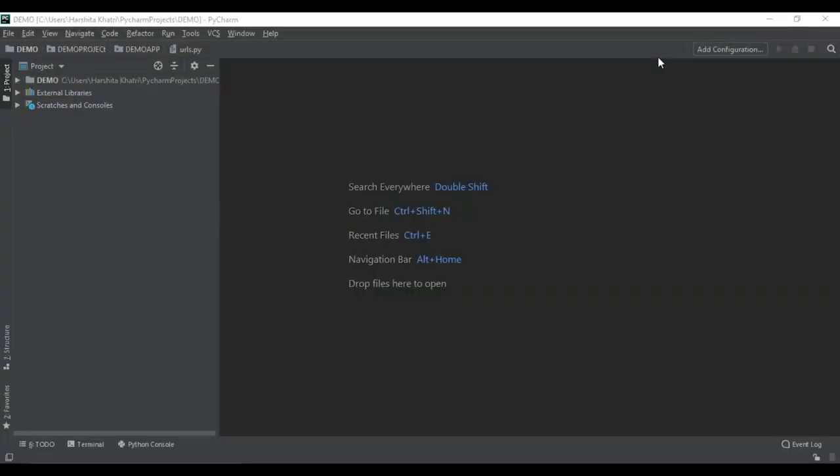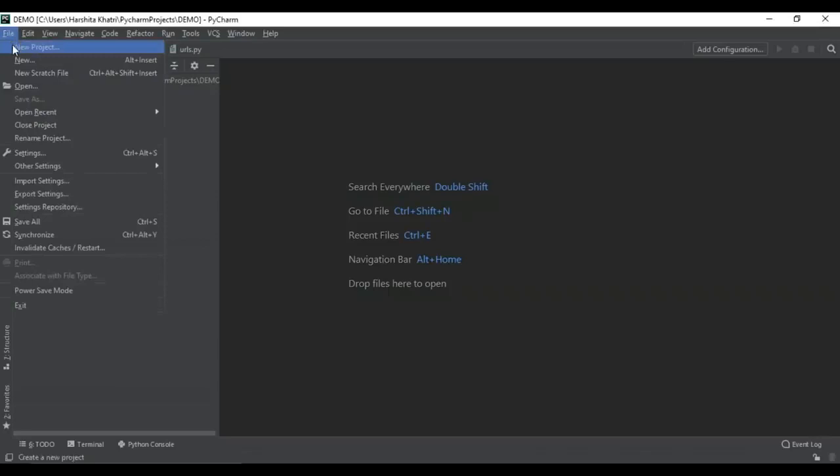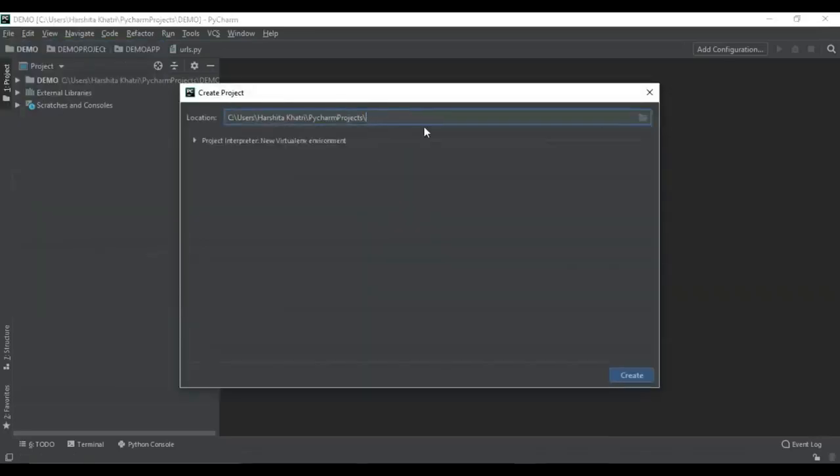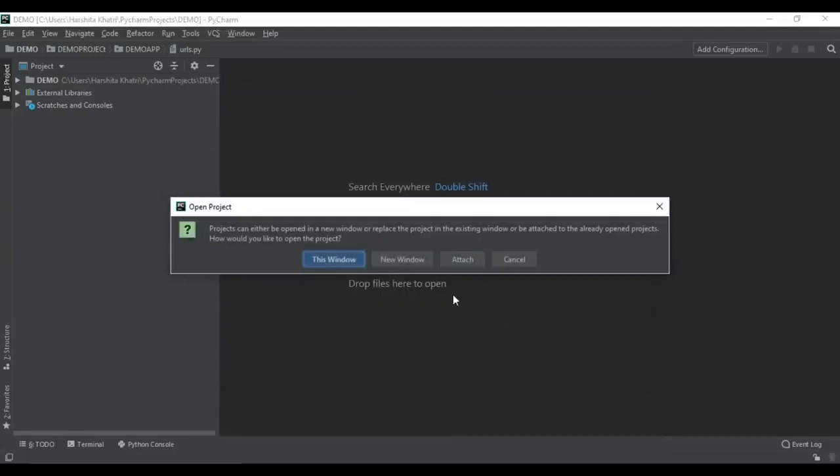Okay, so guys, once you're done with the installation and setup of PyCharm, just open up your PyCharm and you should see the following screen. Since you've newly installed PyCharm, you will not see any projects that are present over here. So to create a new project, go to File, choose the New Project option, and over here, specify any new project name that you want. I'll just give the name as Web Project, and I'll use Create.